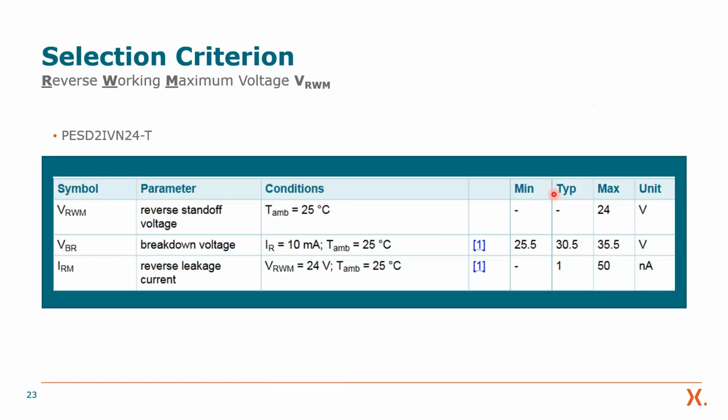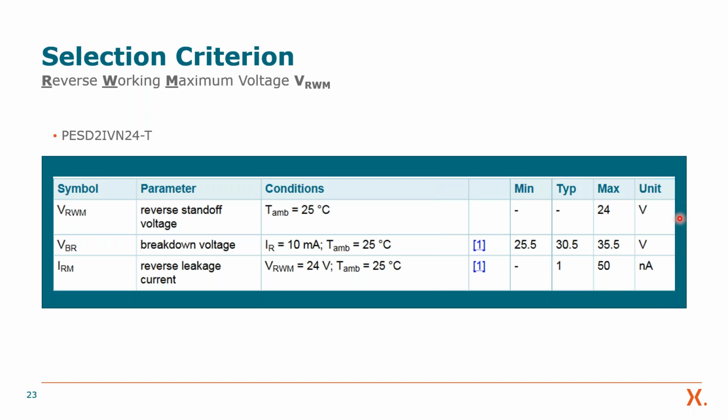Okay, next parameter is the reverse standoff voltage. This is a standard parameter you find in every data sheet, and is usually known what is needed, but it causes a lot of misunderstandings very often. So the reverse standoff voltage gives you a voltage which guarantees that the ESD protection is not activated. Yeah, so in this case, for example, you can apply a 24-volt DC, and the ESD protection will act as a very high ohmic and low capacitance device, and not acting as an ESD protection device.